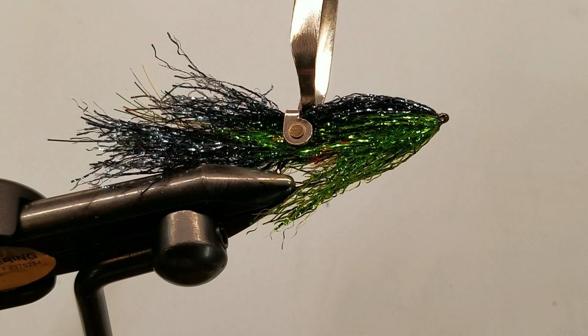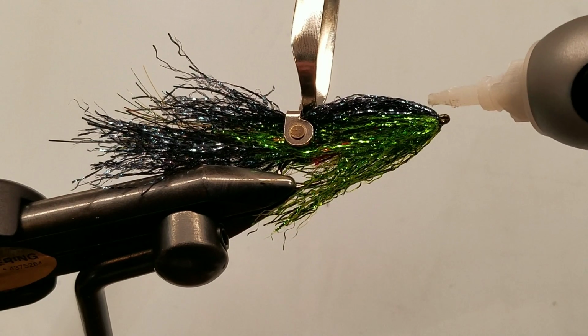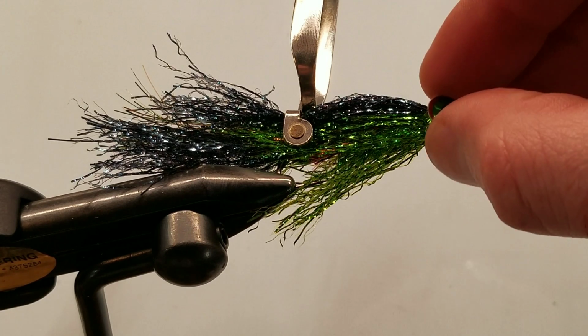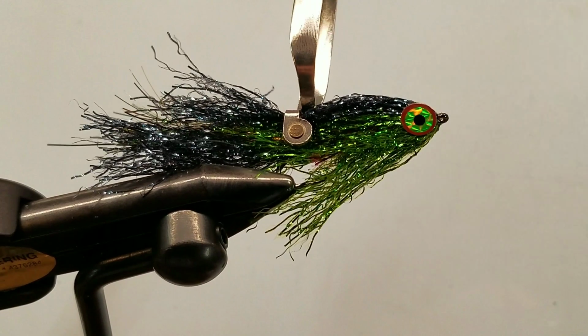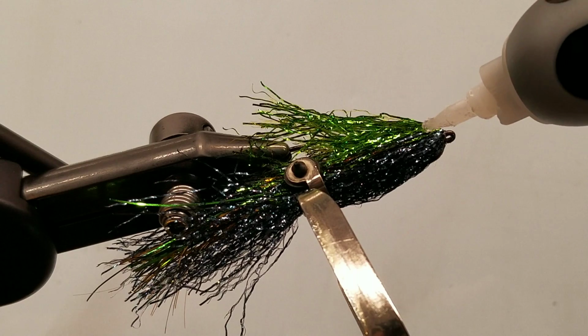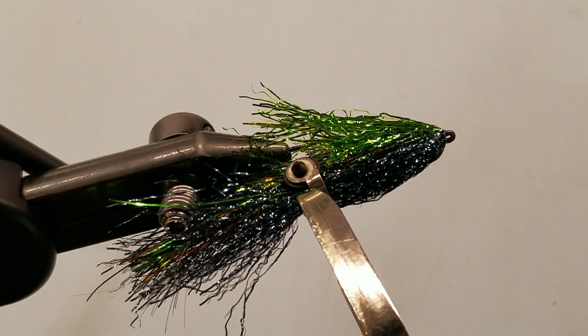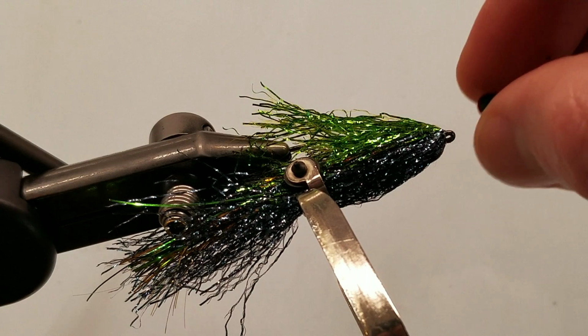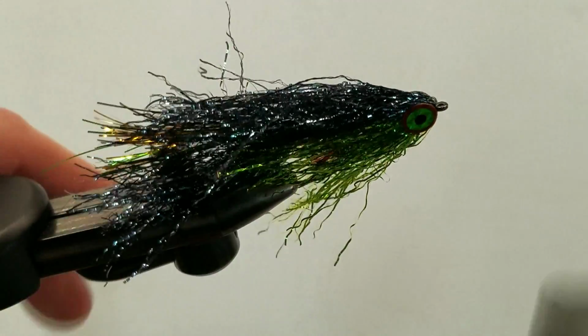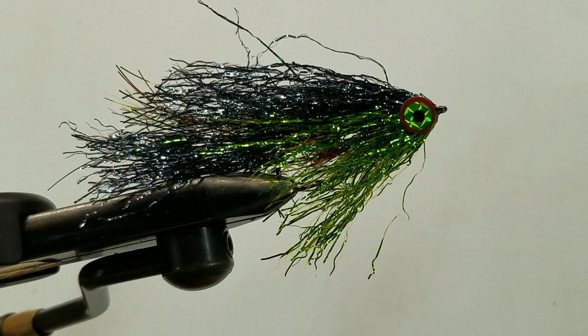Alright, let's come in with our eyes. This time I'm going to come in with a little bit of gel control glue. And we'll do a little dab of glue right about that eye position. And I have a green holographic stick-on eye. We'll just put that right up front. A little compression on there. And we'll flip it over and repeat on the same side. Again, just a little dab of glue, gel control. Doesn't take much. Let's go ahead and get our second eye off of the sheet. And we'll just go ahead and stick that on. And give it a little compression. We'll release our hackle pliers. Get things where they want to naturally rest.